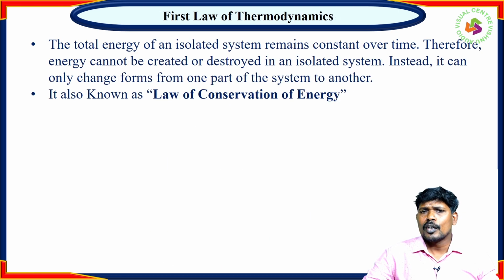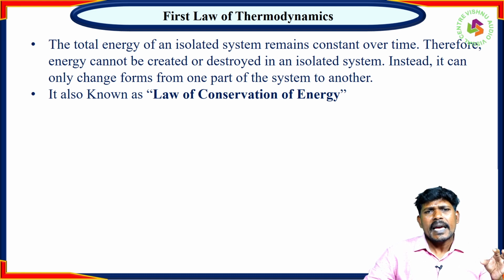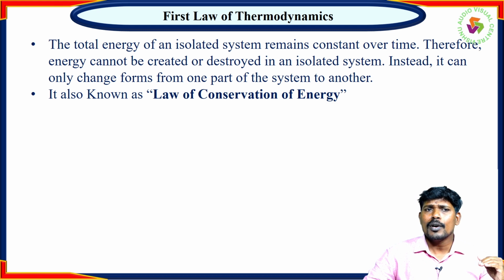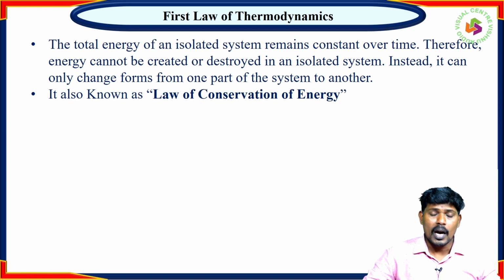Next is the first law of thermodynamics. The first law is also known as the law of conservation of energy. It says the total energy of an isolated system is constant with the progression of time. Therefore, energy cannot be created and cannot be destroyed, but energy can change from one form to another form. This is the first law of thermodynamics.